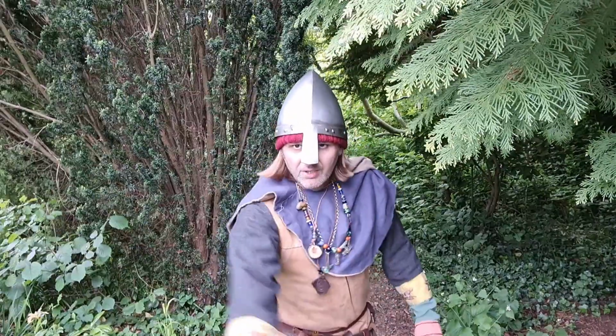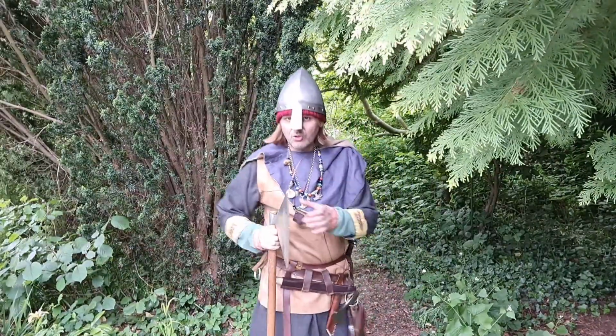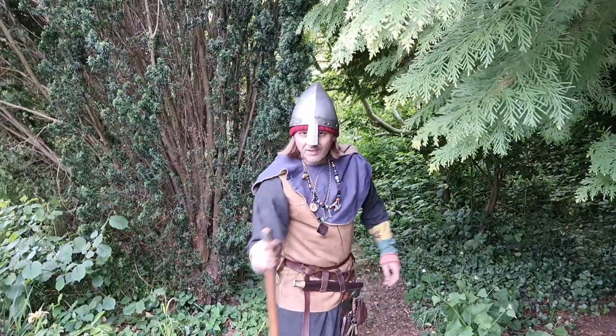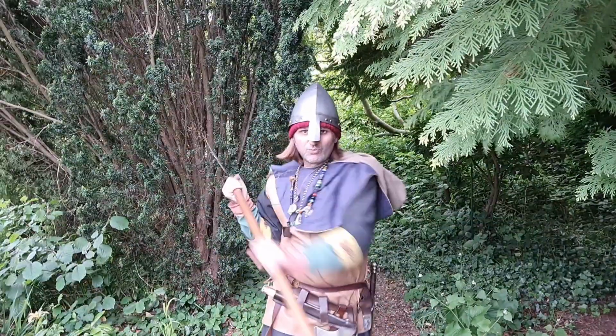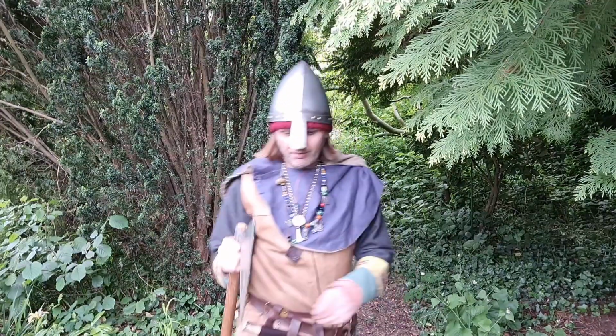But there is an alternative way of using it, which is you get the Dane axe and you plonk it on the ground, and you could move that a little bit. You could use it in this method. Now this one's a little bit short for me. Could do with being another 3 inches higher or 2 inches. But the idea is you're defending in that sense. And of course you could raise it, and then you've got the back of the handle as well. But that's a better, easier way to manage the Dane axe.